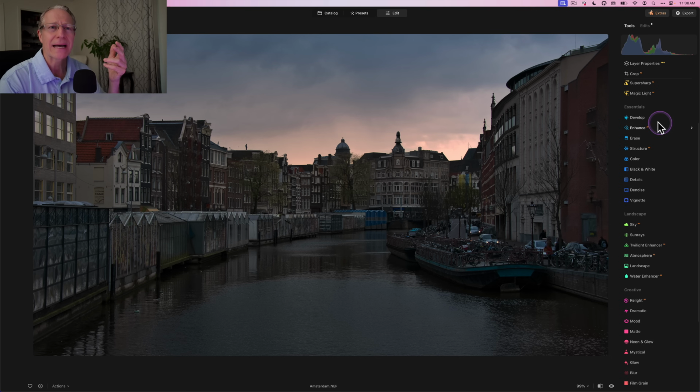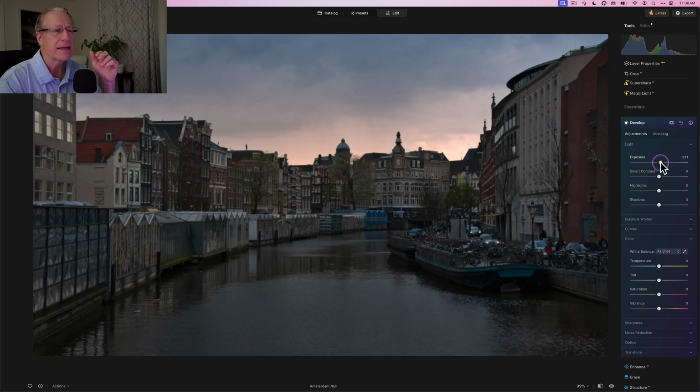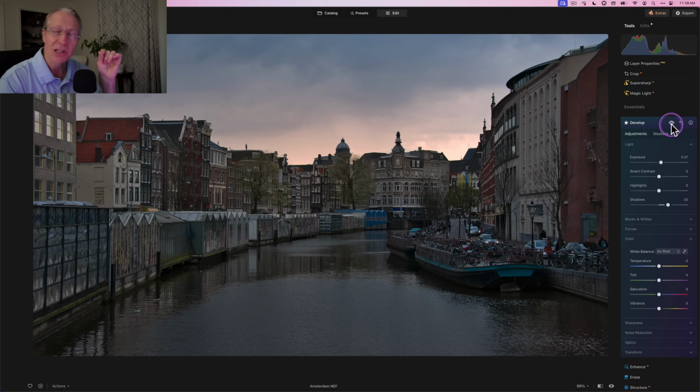And so I'm just going to go back to Develop and I'm going to lift the exposure a little bit. And that's a global adjustment. And then I'm going to lift the shadows some as well. Maybe something like that, maybe pull the exposure back down. Basically, it was just a little bit too dark. And for me, a sunset, especially when you have some of those brighter parts in the sky that you can see along the horizon, you expect it to be brighter, and I don't expect the entire scene to be dark, so I'm making sure the entire scene isn't dark.